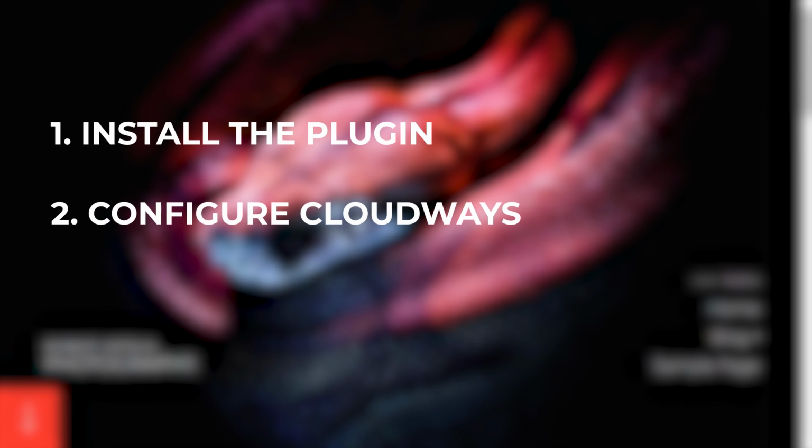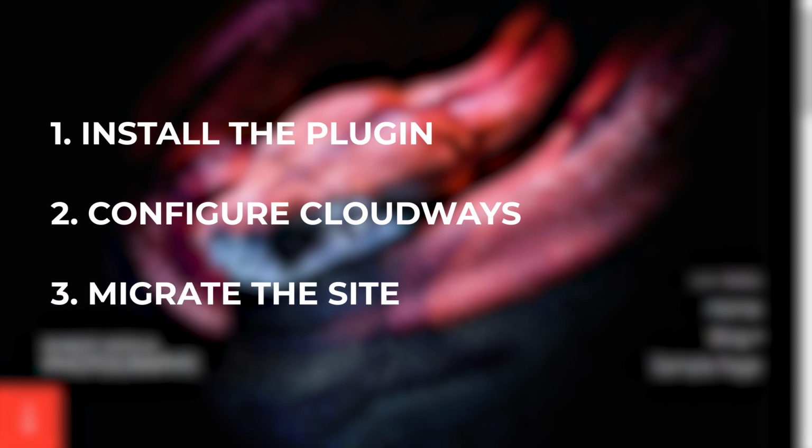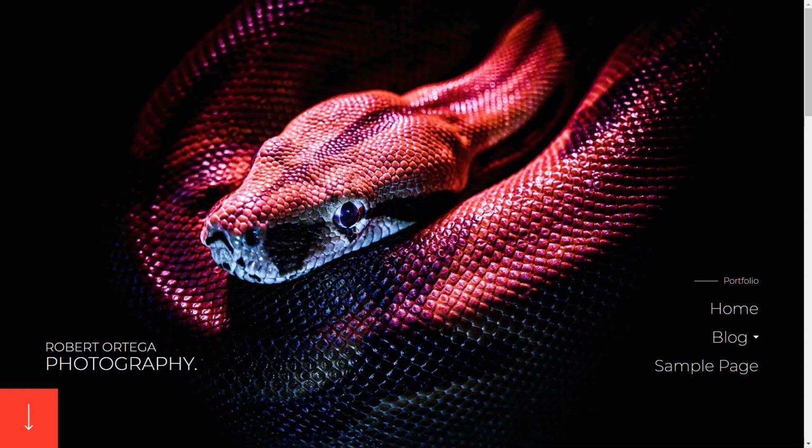The first and probably easiest part is just installing the relevant plugin into your WordPress dashboard. Secondly, we're going to set everything up inside our CloudWays account ready to transfer all that data over. And the third and final stage is we're going to take the details from our CloudWays account and put that into the migration plugin and complete the entire process. So let's jump over now to the dashboard of WordPress, install that plugin and get the whole process started.